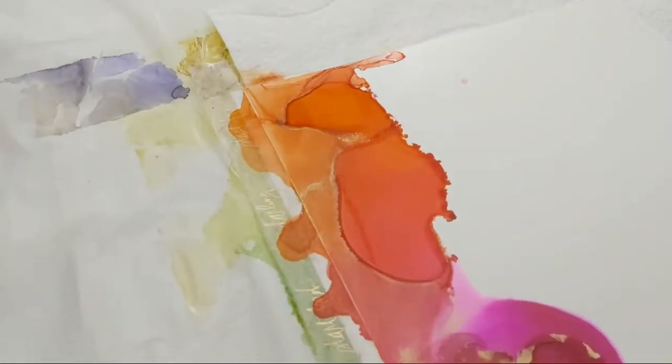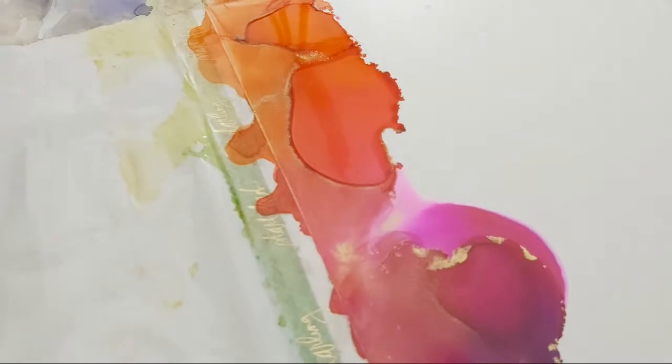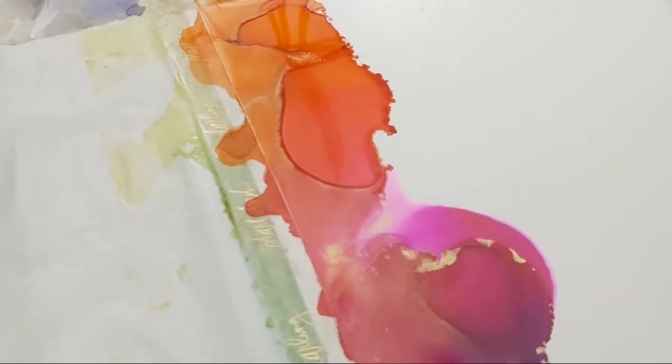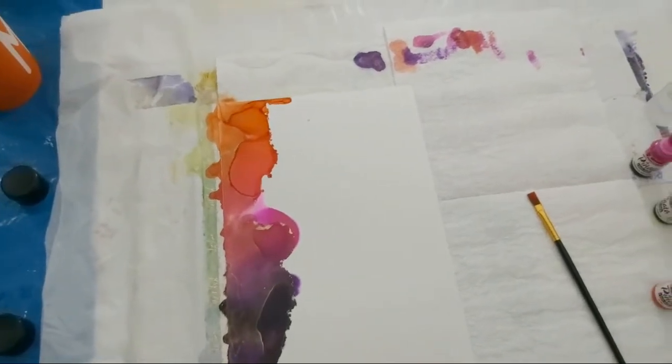So this is what it looks like now. So we still lost a bit of that pink in there, in between the orange and the magenta. But that's okay. Bit of a blend in there with the purple coming into the darker colours. So now here is the test.